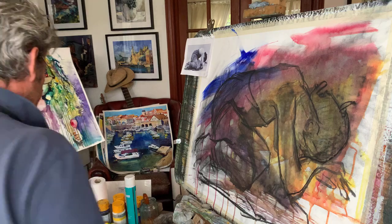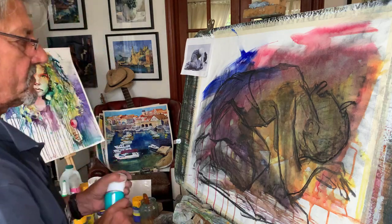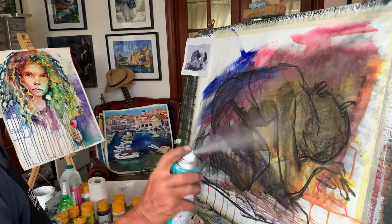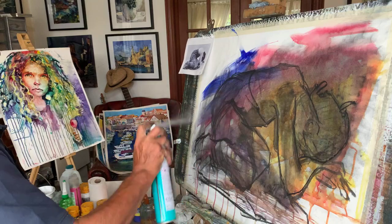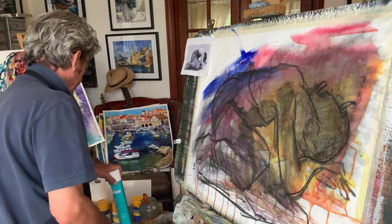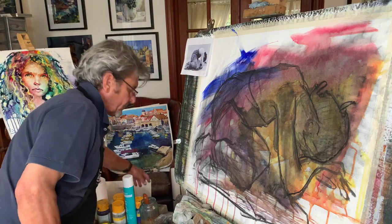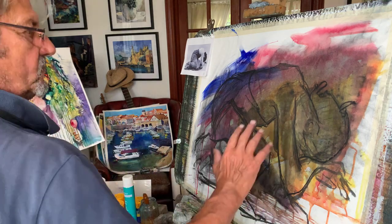Okay, so I'm going to leave that as it is. Because I've sprayed gesso and charcoal again, I'm going to spray it again. That's compressed charcoal, so it's a little bit darker. Nice and simple. Stand back. Have a look from a distance. Try and make sure things are in proportion. They'll all become obvious in a bit when we start rubbing out.